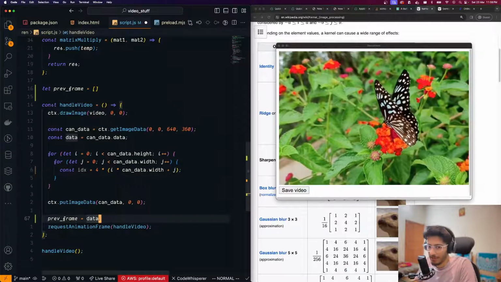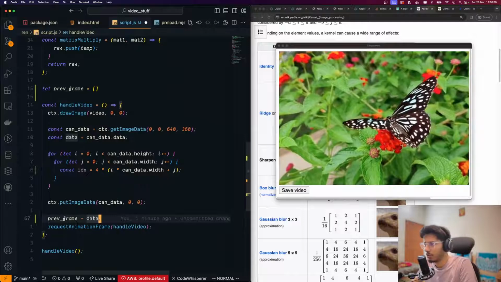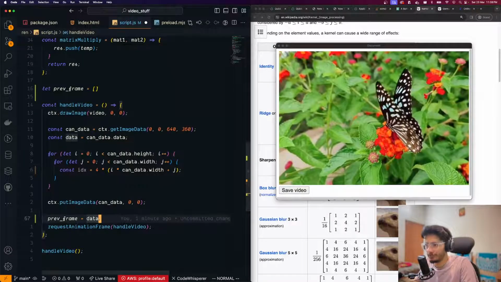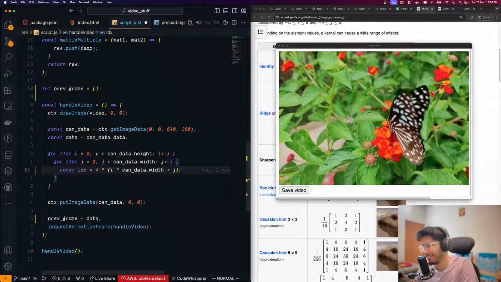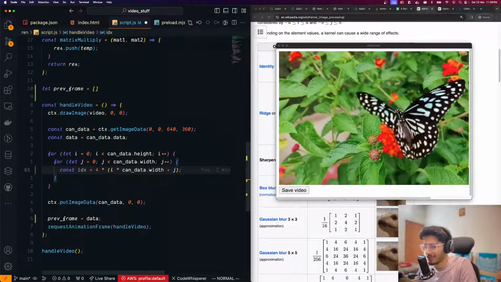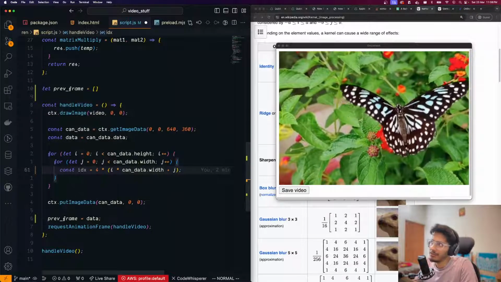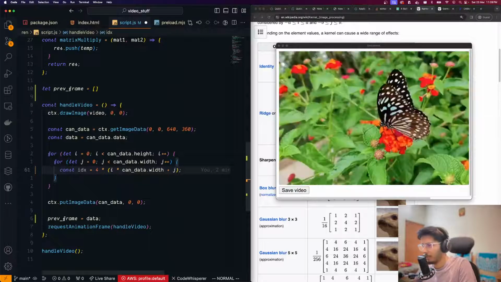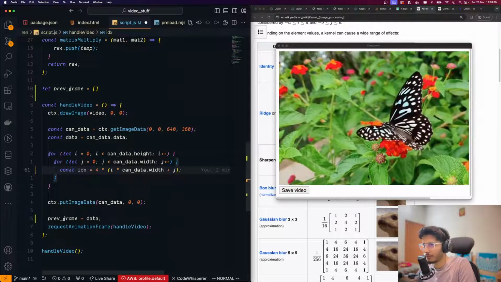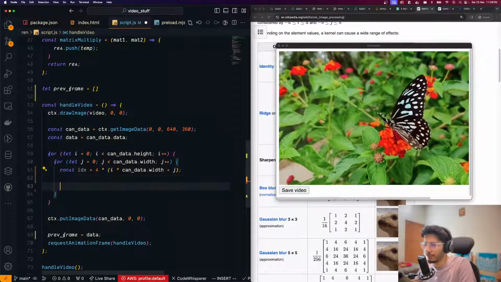Then I can compare the previous frame values to the current frame values, and I can only draw the difference. I hope that works. Not sure if it will work or not, but let's try it out. We could have a threshold value, like if the data has changed by this much. But let's draw the difference and see what happens.